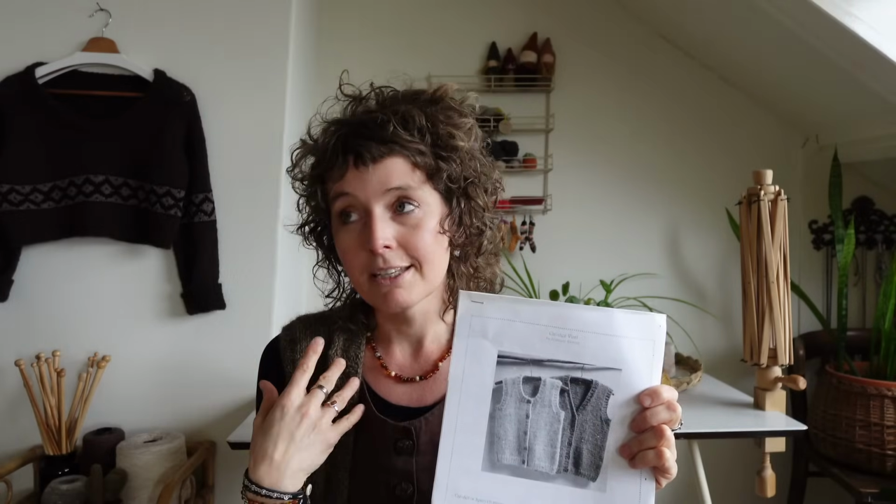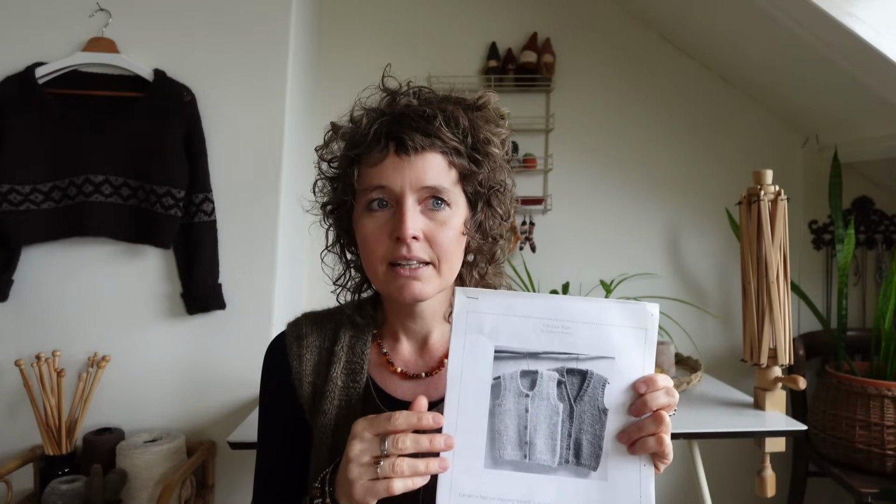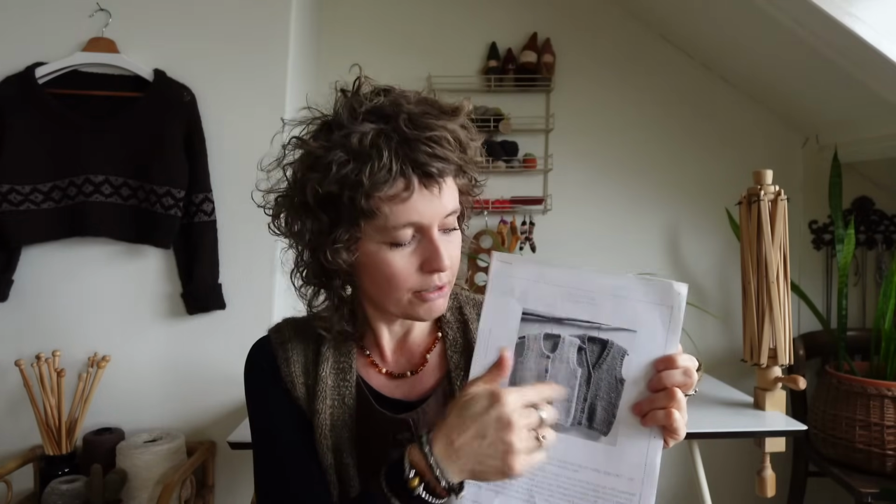But I never made them, and one of the reasons is that the pattern was a little bit too overwhelming for me, and that's not a point of the pattern, that's a point of me, how my brain works. This is actually more of a recipe. You can knit these garments, two options, in all the different yarn weights. There are all the options for all the gauges. But I'm not a gauge person. I just cast on and knit away, and most of the time it works.